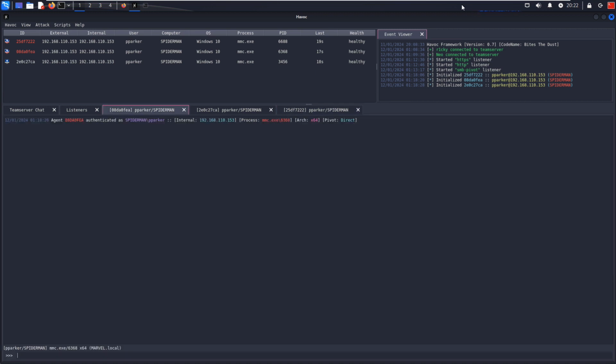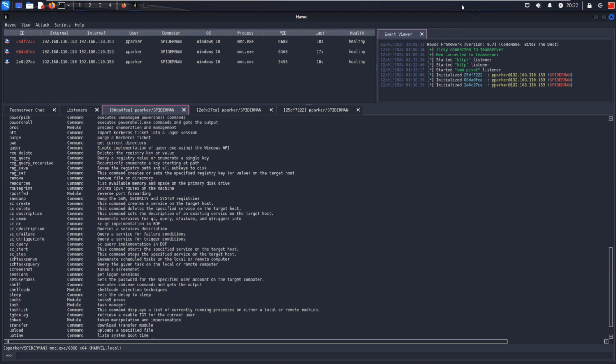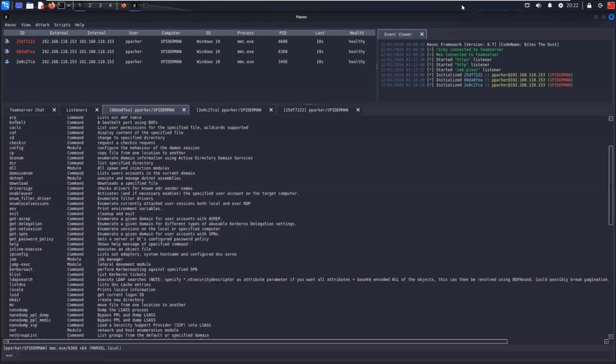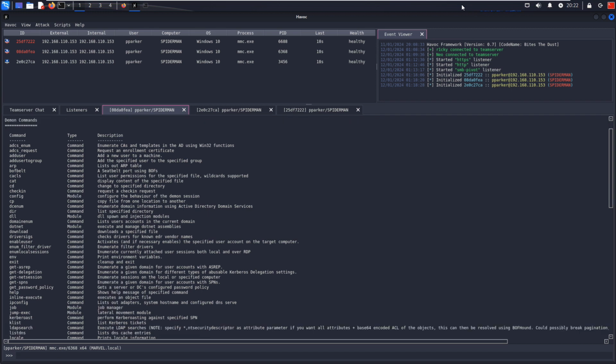So we'll jump right into this privileged session for fun. And if you have no idea what you're doing, like I didn't, the first thing that came to mind was let me run the help command. I'm sure there's help. And for sure, it displayed every single command and module that is available with this daemon agent. So pretty cool.